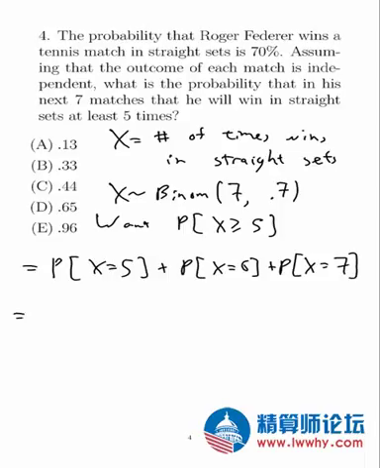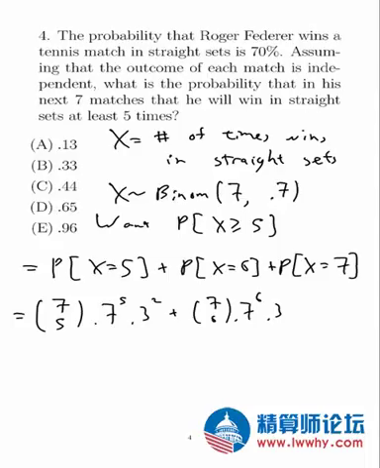And we can just write these things out, right? So the probability that X equals 5 is 7 choose 5 times 0.7 to the 5th times 0.3 squared. The chance it's equal to 6 is 7 choose 6 times 0.7 to the 6th, 0.3 to the 1st. And the chance it's equal to 7 is 7 choose 7, which doesn't quite fit on here. 7 choose 7 also, by the way, is just 1, so it's just 0.7 to the 7th.